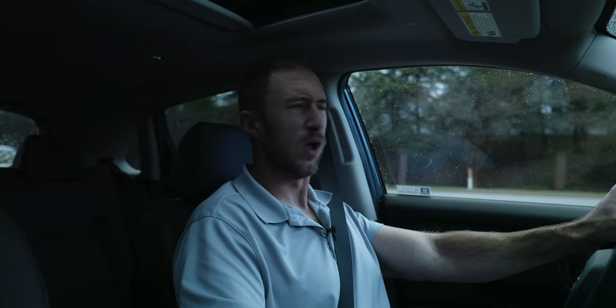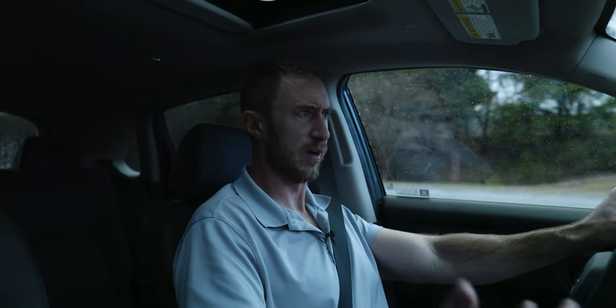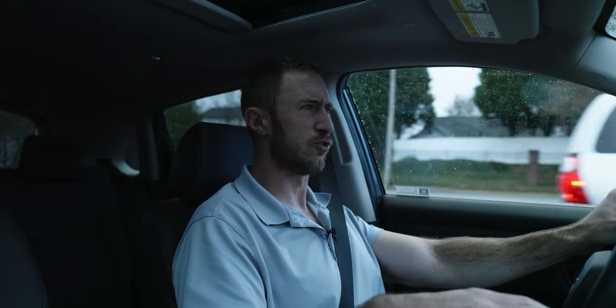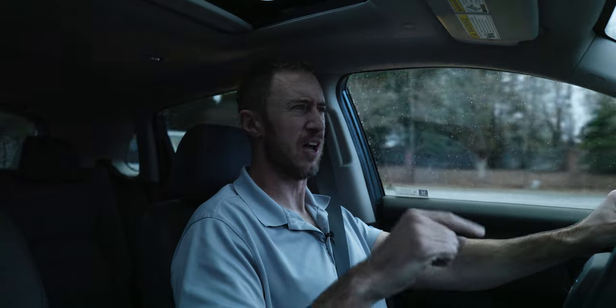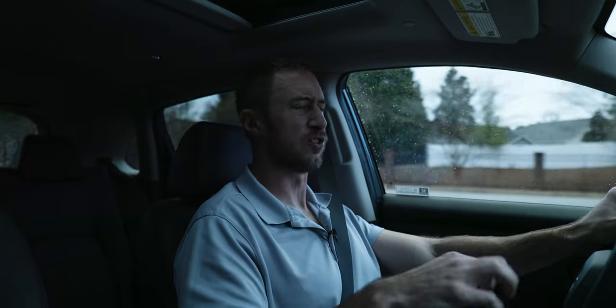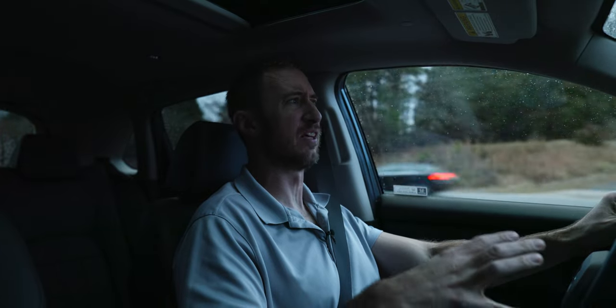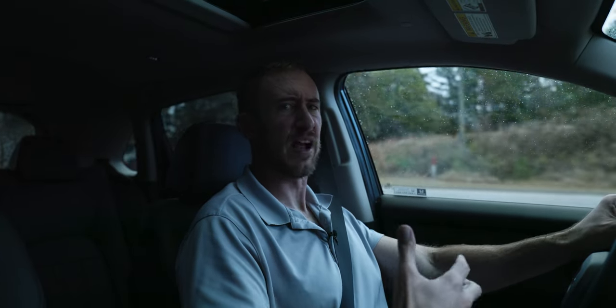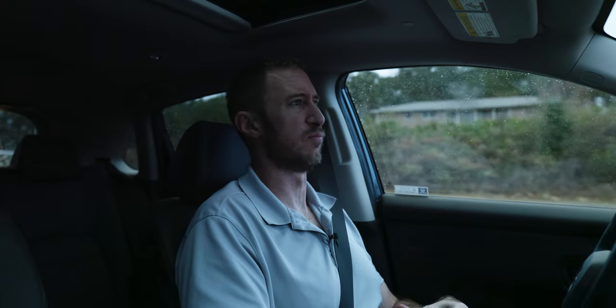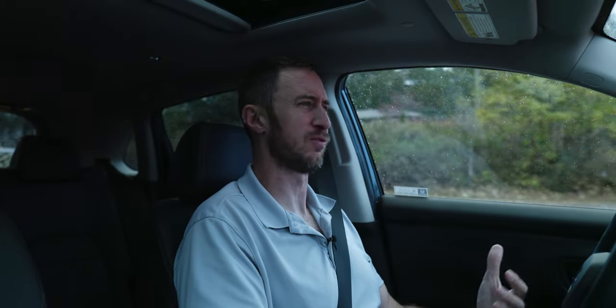Now, what about the ride quality? Because you're going to be spending time in this car, right? So what's the ride quality like? It's good. It's too good, if this makes sense, because Hondas are typically pretty sporty. I would say that Mazda rules in that sportiness category, and then Honda is right there with them, maybe as a more all-around sportiness, whereas Mazda's more single-minded, where that's their primary reason for existing.